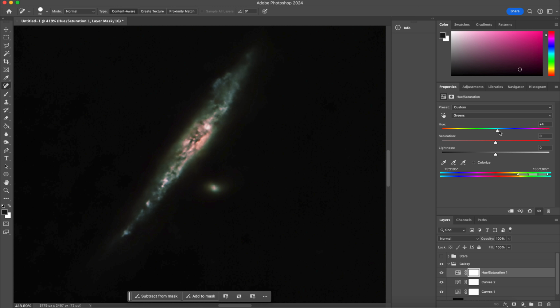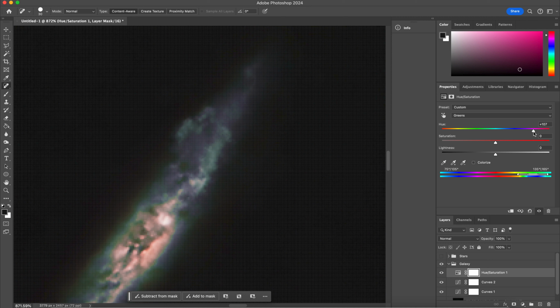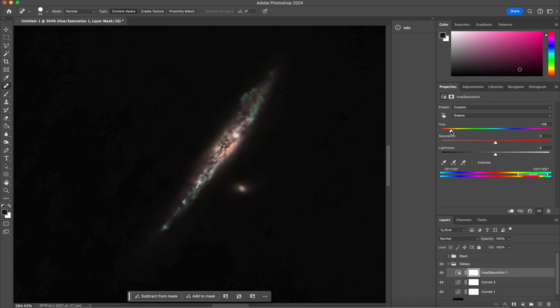Our greens, I want to shift those a little bit towards this kind of magenta, purpley red area. You see the effect it has on this upper area here by adjusting that. If we go in the other direction, it gives us a different kind of hue to those. So again, this is kind of down to personal preference. This is where the artistic part of astrophotography comes in.